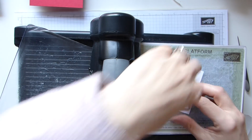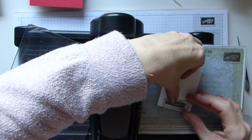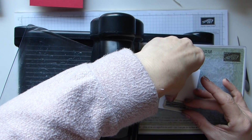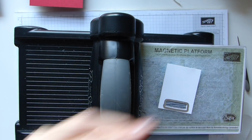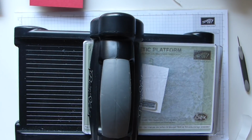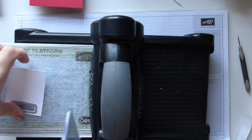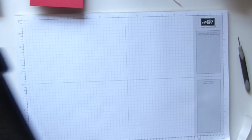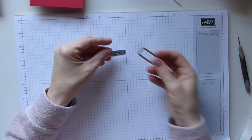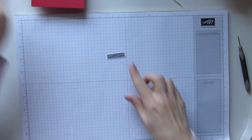and then just line my lid up with my framelit, which decided it's just going to keep shifting. Oh, come on, play the game. There we go. This better not move again. Squish him with the sandwich. Pull him out of the way. Put that out of the way. So there's my jar lid. Put my framelit away. So that's my jar lid.